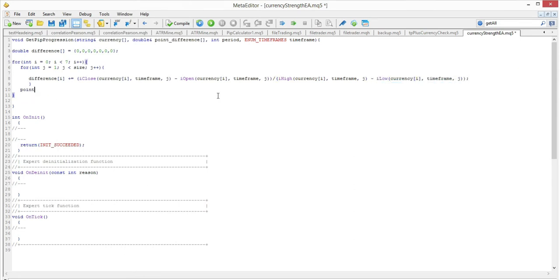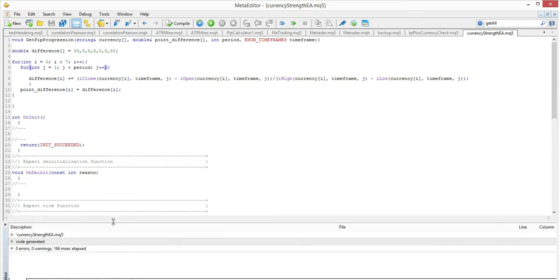Now once that's done, we copy over the values to the array that was passed by reference. Now we can compile the code to see if we have any errors. And indeed we do. The size variable should be called period. After recompiling, we see that we're good to go.